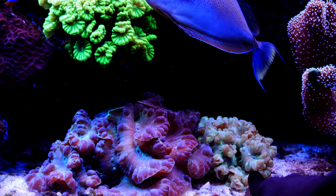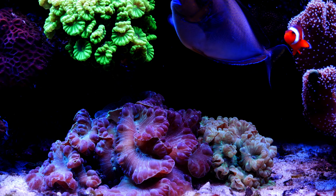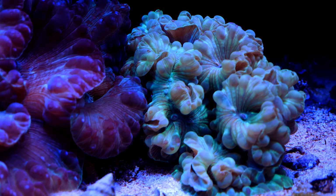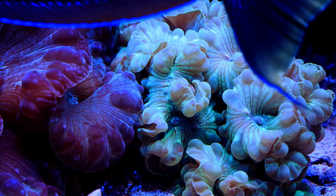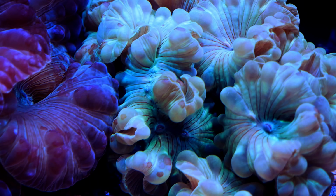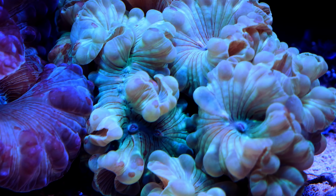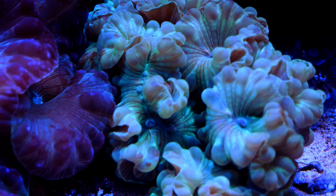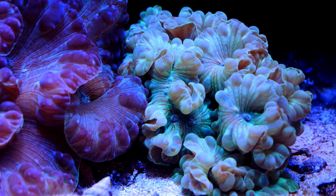For new coral, well, I got a fox coral. The green one's the new one. The kind of teal and pink one next to it's my old one. And you can see what a monster colony that old one is. This green fox coral is absolutely gorgeous. Fox coral is a coral I absolutely love. It's closely related to bubble coral, but somehow it's really easy to take care of. It's super gorgeous. It looks like a bunch of flowers mixed together. It's a really cool coral. It's kind of hard to find in the hobby, so when I saw a nice one, I snagged it. I'm thrilled with this new coral.